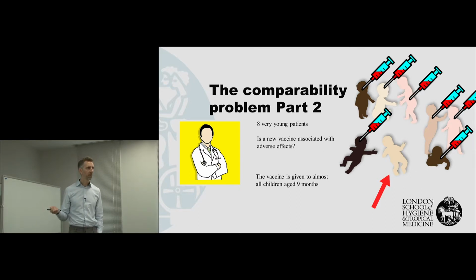Now, I'm not making any judgments, but I think that children who don't get vaccines are unusual in some way. It could be that their parents have some massive objection to vaccines. This can happen. Or it could be that the child is sick or is different to other children in some way. So if we want to do a comparison between children given the vaccine and children not given the vaccine, we may have some major difficulties. It could be that there is no good comparator group.